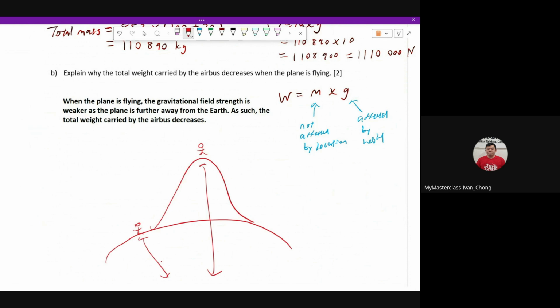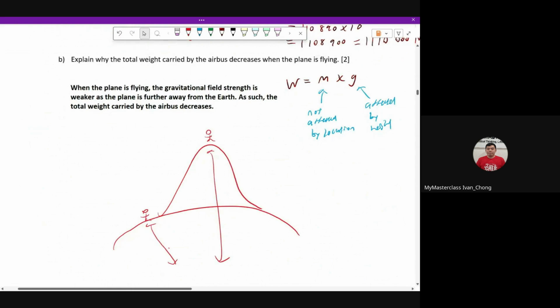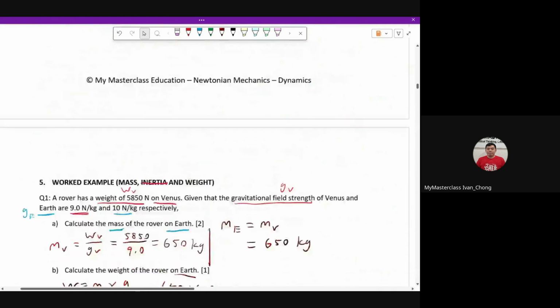So because of this, you can lie to yourself. But basically the mass, the amount of matter that makes you up, doesn't change. If you go up to a mountaintop, the amount doesn't change as well. So you're really just lying to yourself when you're measuring your weight. Please be careful and take note of these kinds of explanation questions.